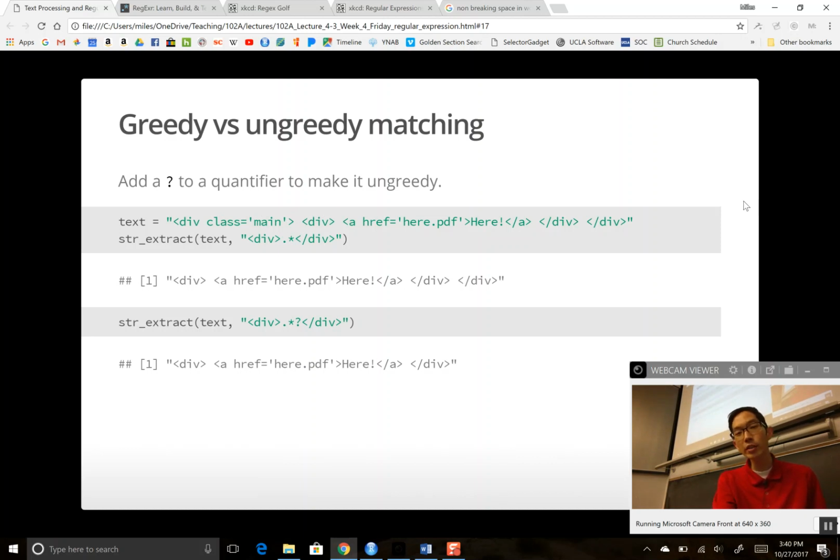Dot star says everything after that until you find this kind of closing pattern here. And it finds the closing pattern here, and it finds the closing pattern here. So with dot star, it's going to try to get as much as it possibly can, and so it's going to match the last case that it does. And so that's what it returns. You put in a dot star question mark. The question mark makes it ungreedy, and it's going to try to end as early as it can, which is going to be right here. Okay, so it's going to only return this div tag and not this one.